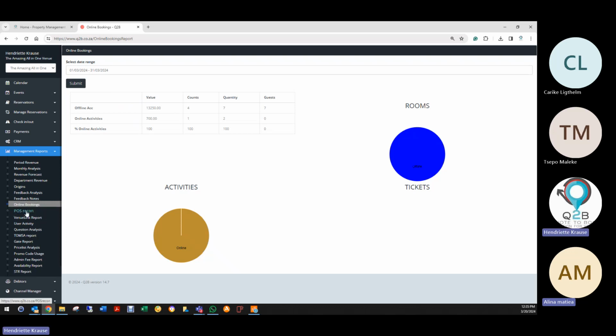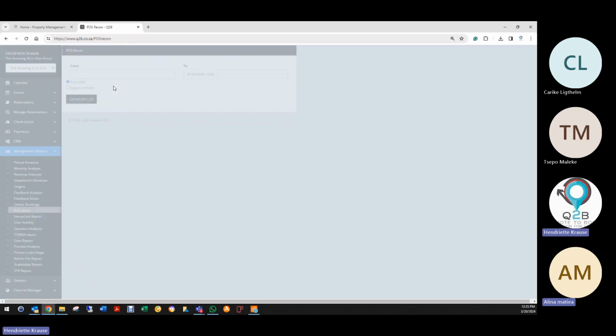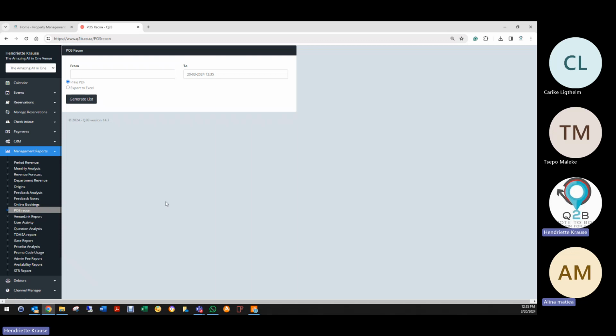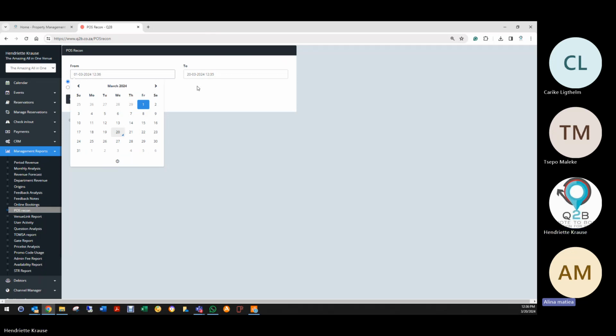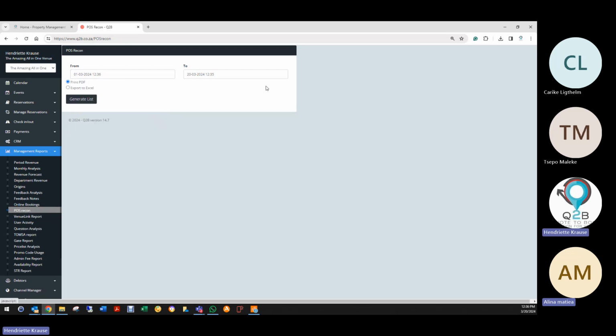Okay. In the point of sale recon, this is the recon development that Wayne said they want to do with us. Okay. Currently they don't have it, where they push the full recon to us, only BISPO. And this is the development Wayne said he would like to do with us. Okay. But it's development they have to do on their side as well, and then we'll just pull in the information. Okay. And then you can have all your room charges in the recon.